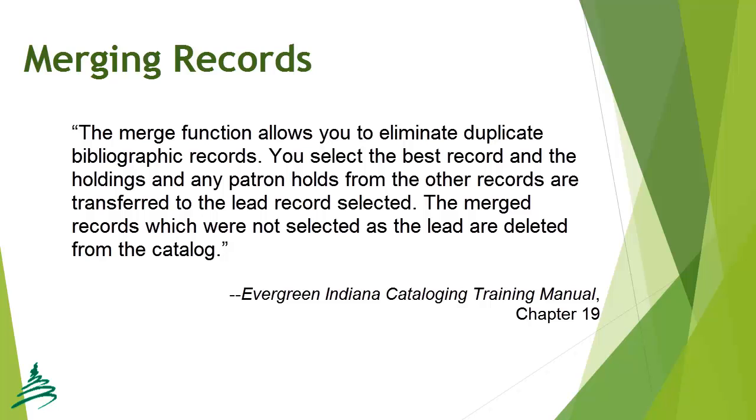The merge function allows you to eliminate duplicate bibliographic records. You select the best record or the lead record, and the holdings and any patron holds from the other records are transferred to the lead record selected. The records which were not selected as the lead are deleted from the catalog.